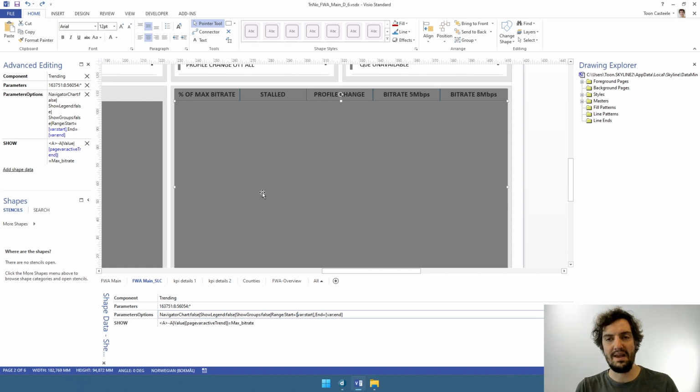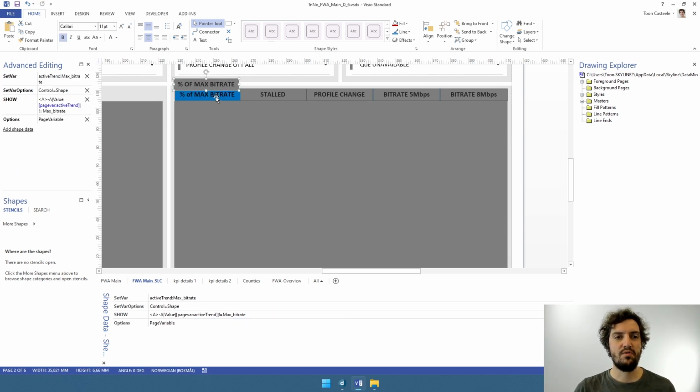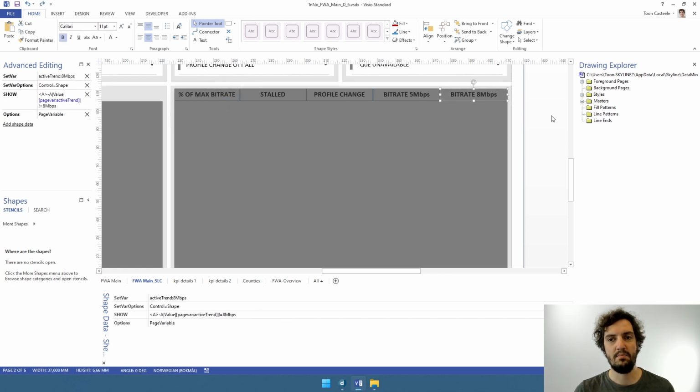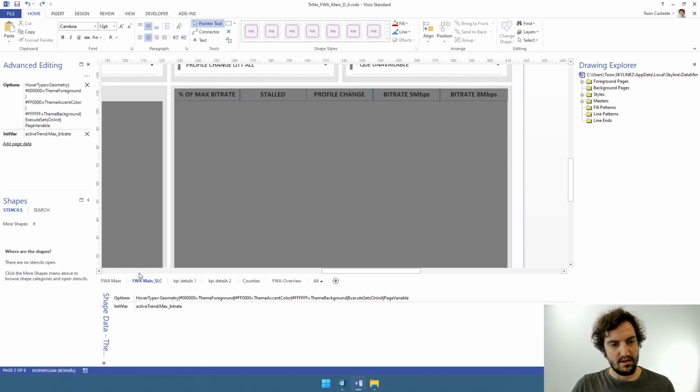Now, I'm not the biggest fan of this. One reason, the main reason, is that we are loading in more shapes than we should. So while we are not showing most of the shapes, they are being loaded. So it takes a bite out of performance and memory. The same goes for these buttons, just extra work to make all of these and maintain them. So what we could do instead is just use the out-of-the-box tab control from Visual Overview.